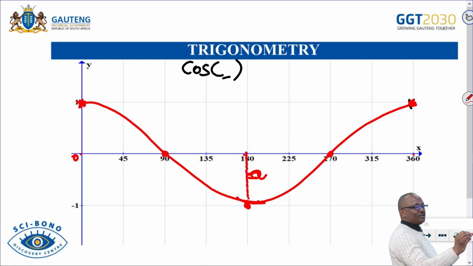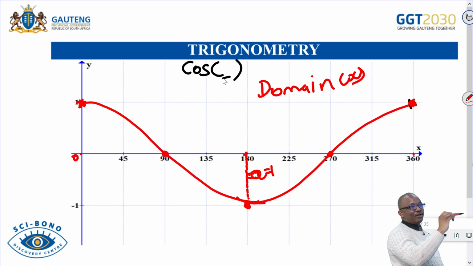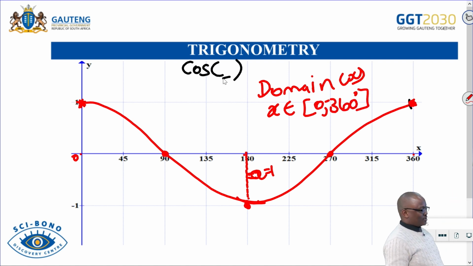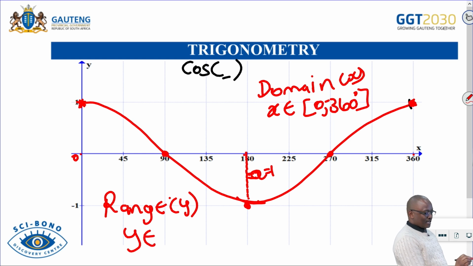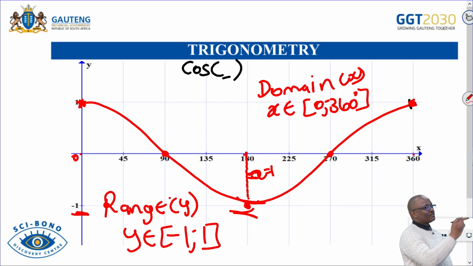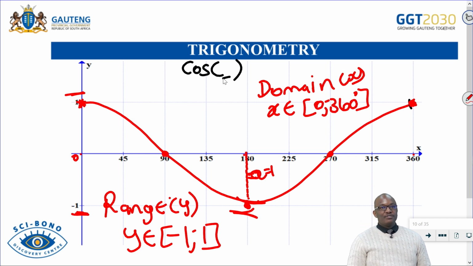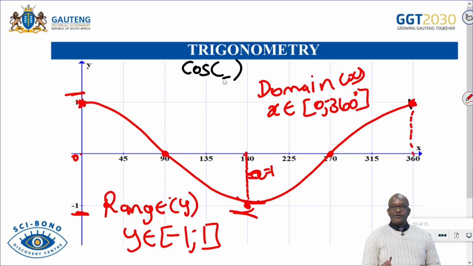From there, we will look at our amplitude. We know that A is going to be equal to 1. Then we go into our domain. Domain is where the graph is defined on the x-axis. So x is an element of 0 to 360. Now for our range, we're talking about y values. So y is an element of -1 to 1, because you can see that our graph is defined from -1 up until 1 on the y-axis. That's how you determine your domain and range, and also the amplitude. And remember, you can also calculate the amplitude as the distance from the midline to the turning point.